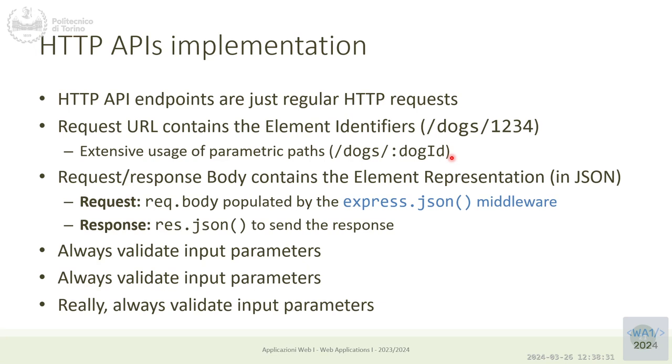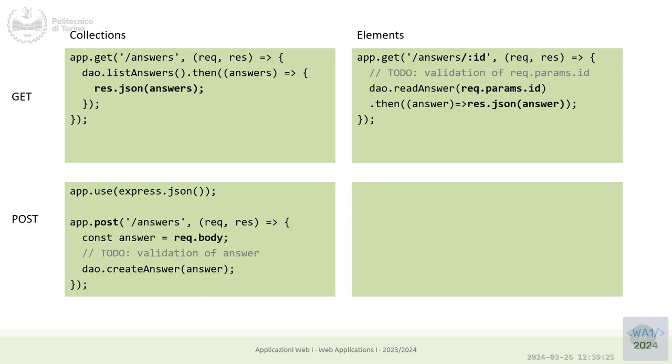If we have information in the body of the request, we extract it with express.json, that will populate request.body with the different properties. And if we need to provide some response back, some object in the response body, we always use response.json that will serialize our object in JSON. We build an object in JavaScript with the required information, and then respond.json that object. Could be an array, could be just a single object. If we don't need to provide any answer, we use response.end, and so on. And these are some examples here, some templates, okay?